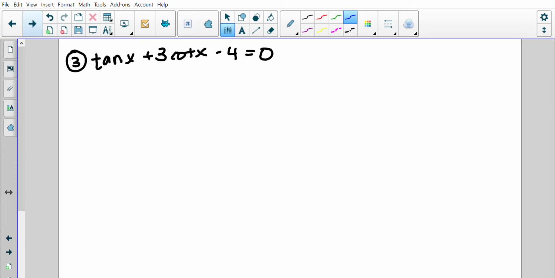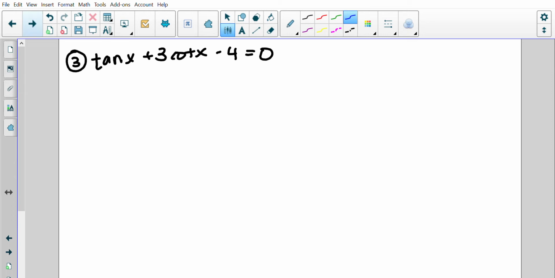Because I know some of you guys were struggling with some of the ones that were maybe a little bit different. A lot of people were asking questions about something like this, where you have one trig function in terms of tan and the other one in terms of cotan. Some of you guys were converting everything to sine and cosine, and that's fine. You could totally do that.